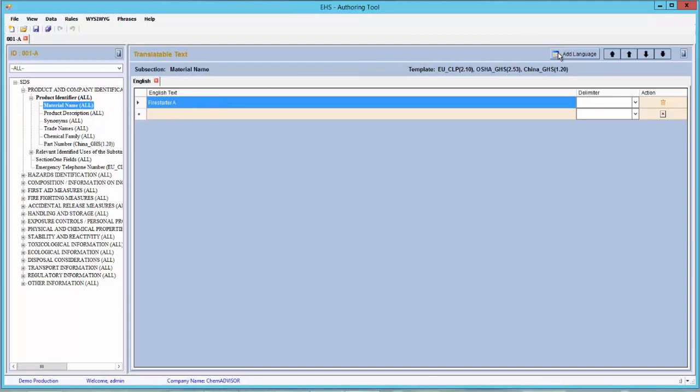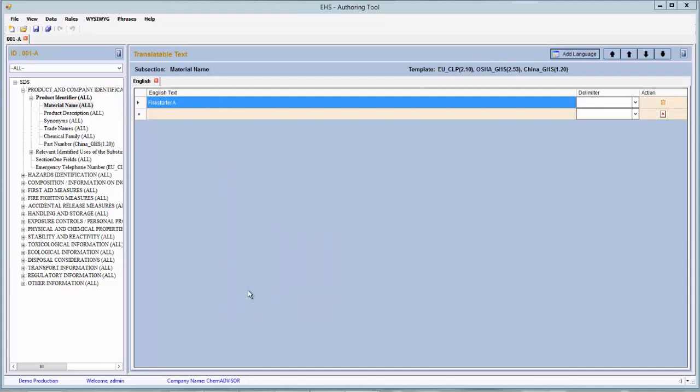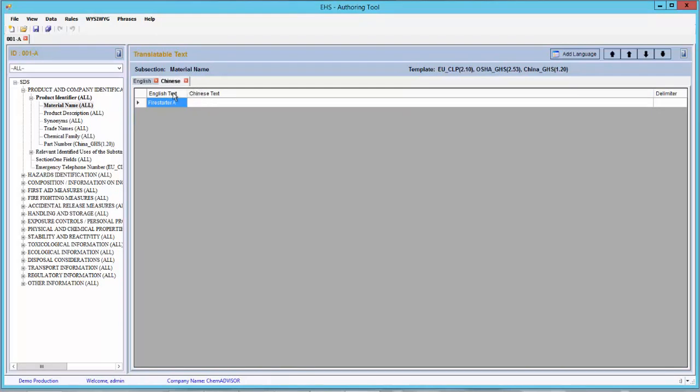The other thing you have an option here to do is actually translate the material name if you wanted to do something like that. So you'd simply come here and click on the language that you were interested in, and of course you could do multiple ones. And now you see we have a new section here where if you wanted to, you could copy and paste in the Chinese text that you would like that to be.